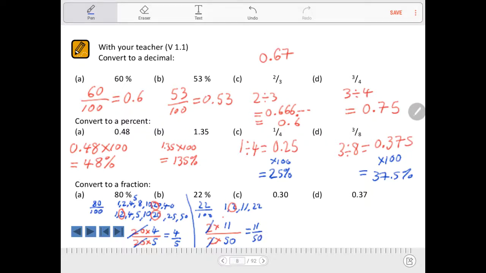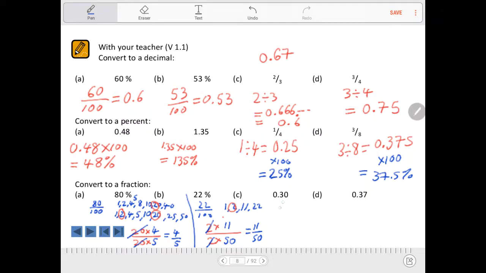Now there are other ways to approach these types, and if you're finding this really confusing, have a chat with me about how you could do this in a different way. I know that most General Maths 2 students don't tend to like working with fractions, so have a chat to me and we'll see if we can work out another way that works best for you.